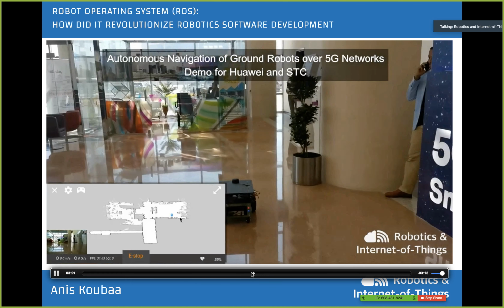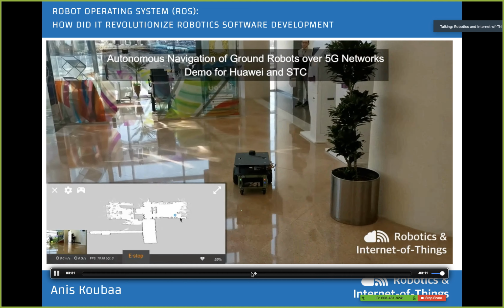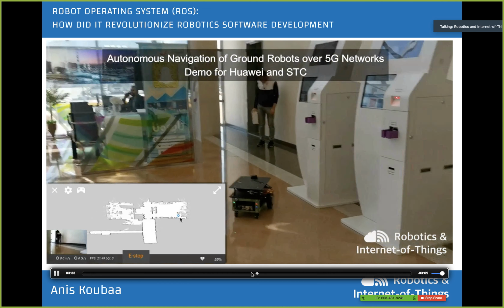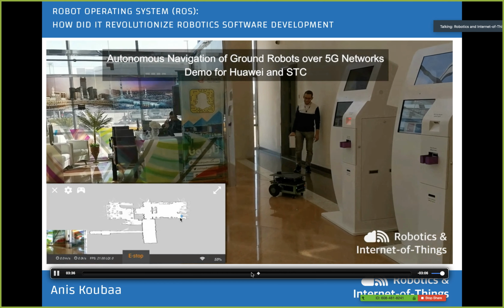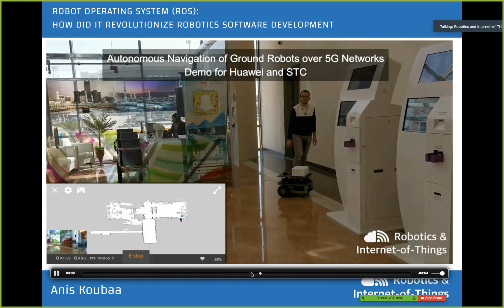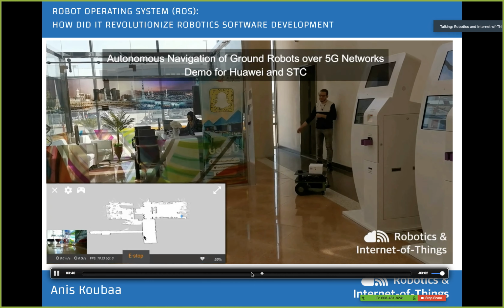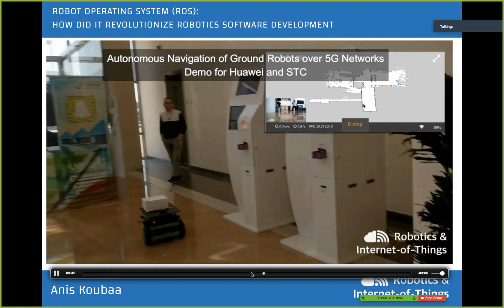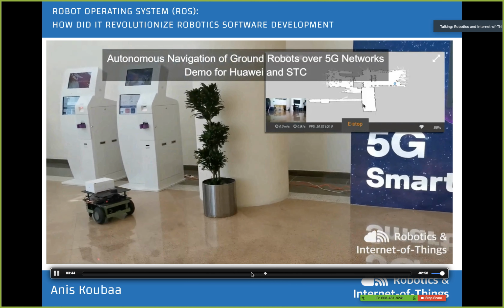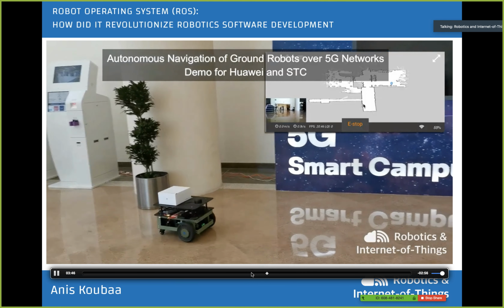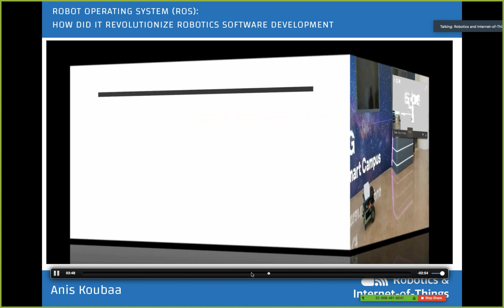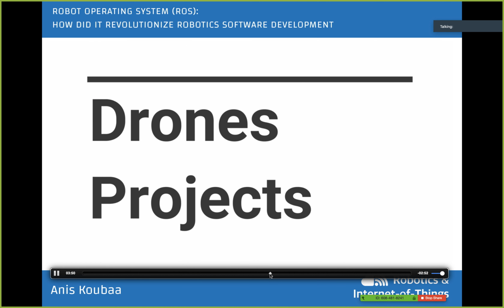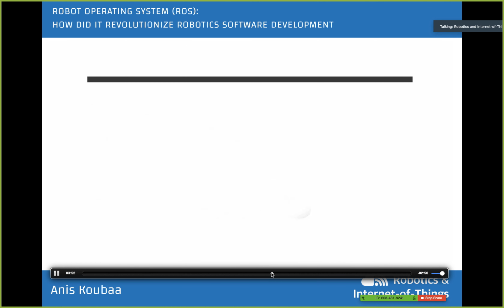This is one of the things that I'm going to present later. It's a demonstration that we did for Huawei at the inauguration of the 5G Networks Lab of STC: the teleoperation of a robot using 5G networks and ROS. This is one of our ultimate solutions for controlling robots over the internet with video streaming as well.